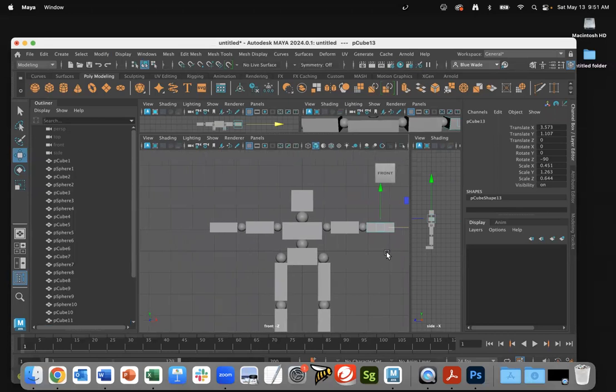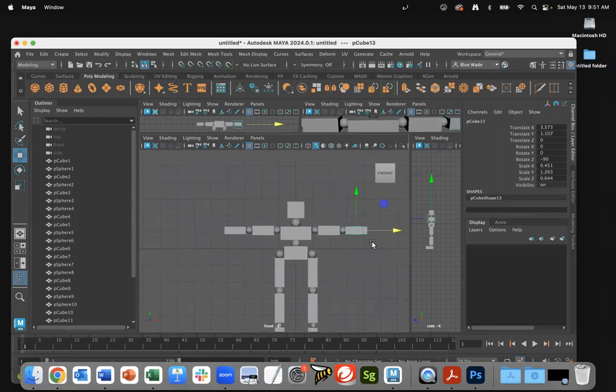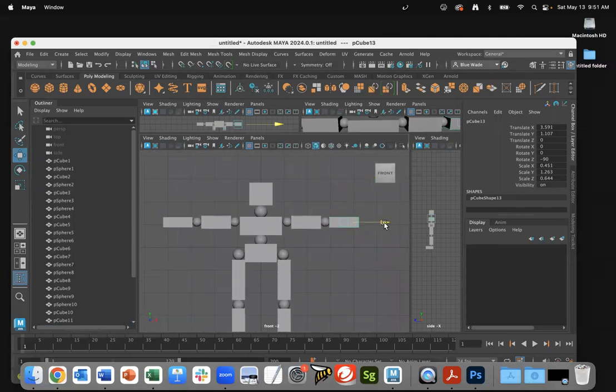And so I am zooming in and out. Okay, so now I have my arms, my upper arms, my lower arms. I have my elbow, I have my shoulders. If I want to have hands, I could. I don't really think I'm going to put hands in for this. Yeah, I don't think I'll put hands in. I already did the feet, so that's good.